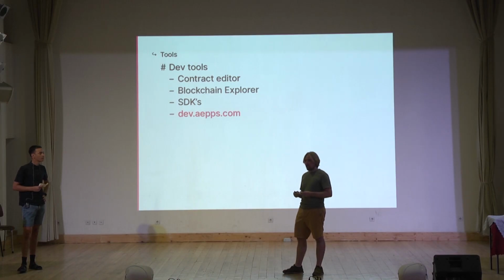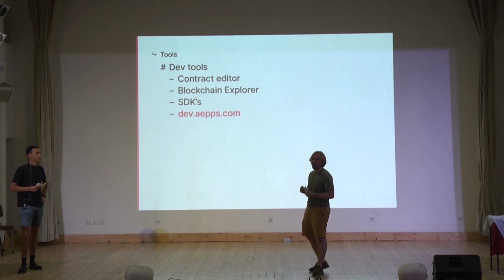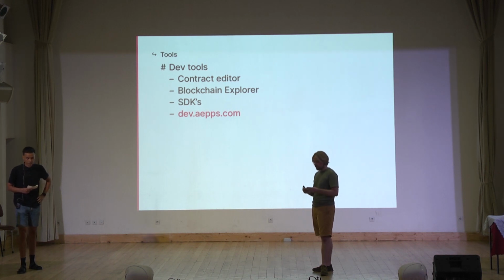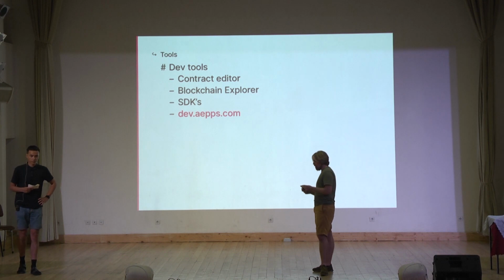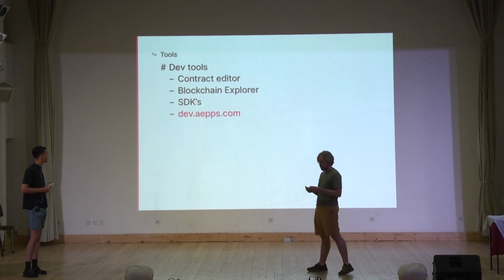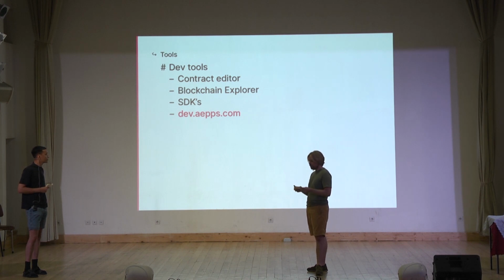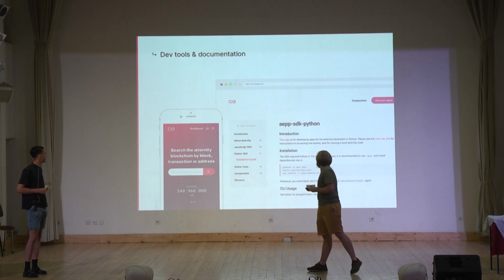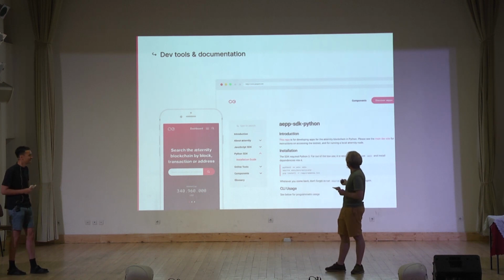We also create example contracts in the new Sophia smart contract language, so new developers can just derive them and adjust them to their own business model. All the documentation and the tutorials are available on dev.apps.com. And yeah, I urge you to check them out. Just a screenshot of those things.